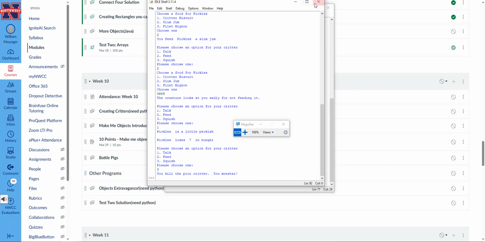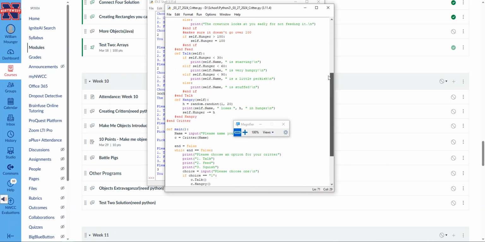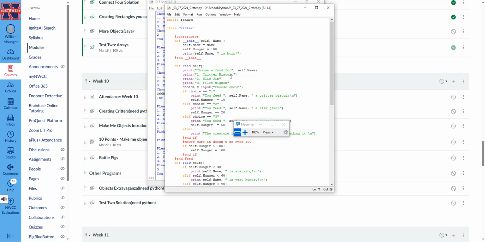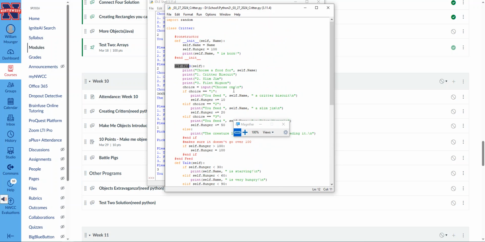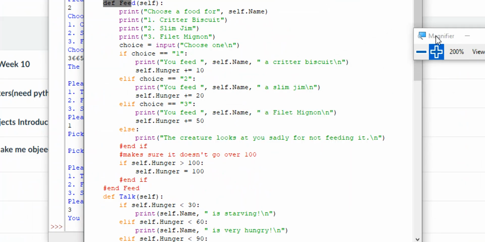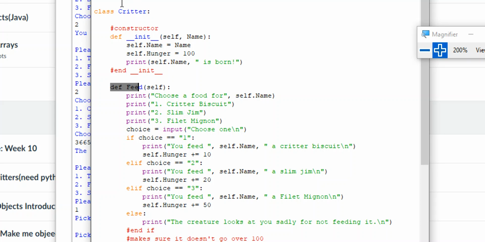So I made a critter, gave it all the little statistics and interactions. Feed, talk, we could throw in a play, we could throw in a couple other things. Train, add like several other statistics on this thing if we wanted to. But this is the simplest version I can kind of throw together. I'll walk through the code one more time here, or at least zoom through the code, I guess.